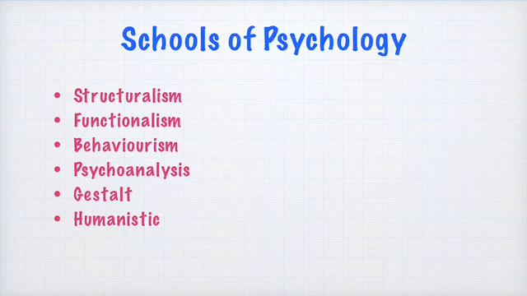So, a school is a group of people in psychology who share a view of mental processes and behaviors, and they also share commonalities regarding how to study them. Within a school, there are people who agree upon what to study and how to study. What to study refers to the kind of mental processes or behaviors they want to study, and how to study includes the methods they have agreed upon to use. Let us now start with the first school, that is structuralism.